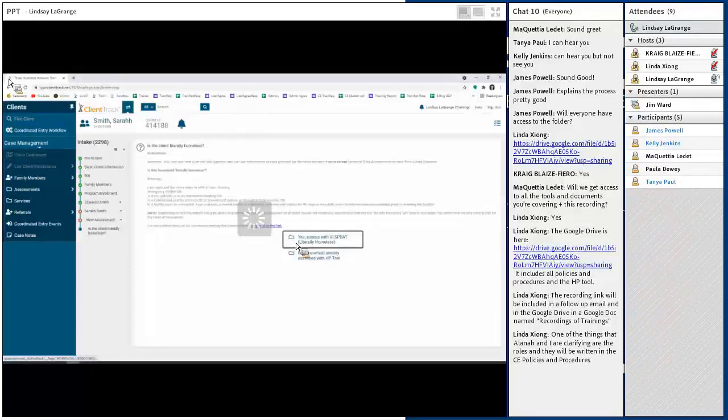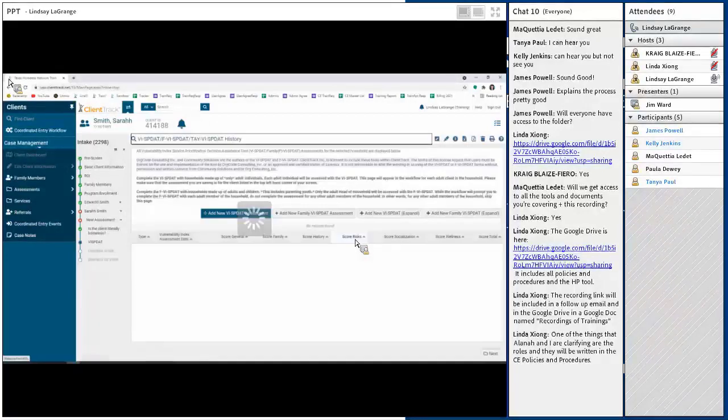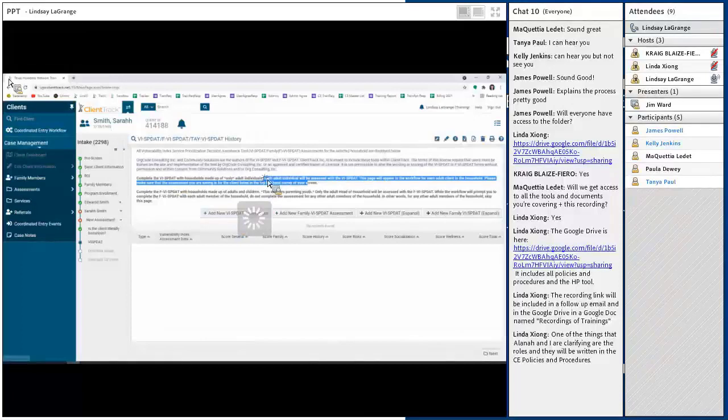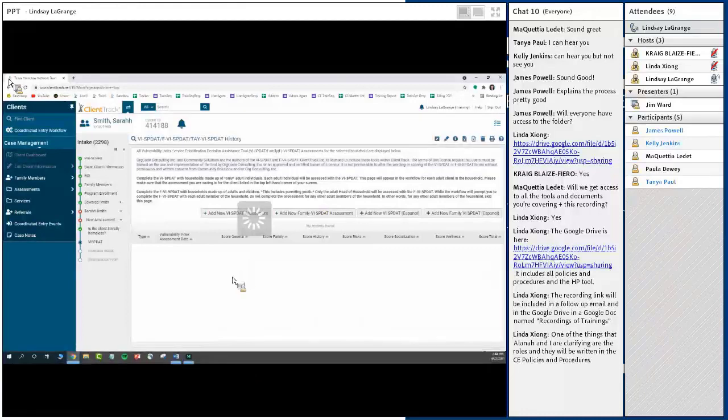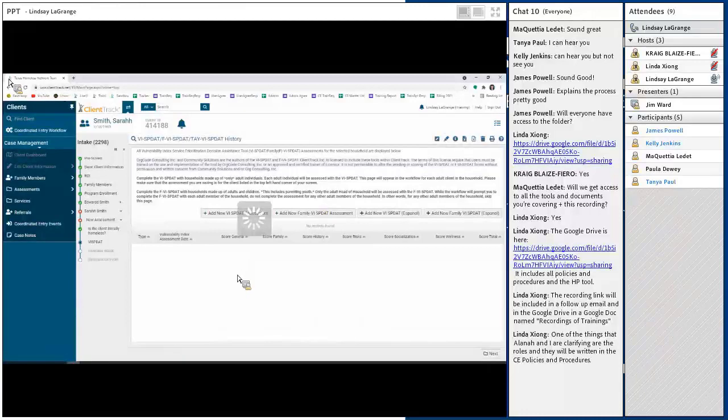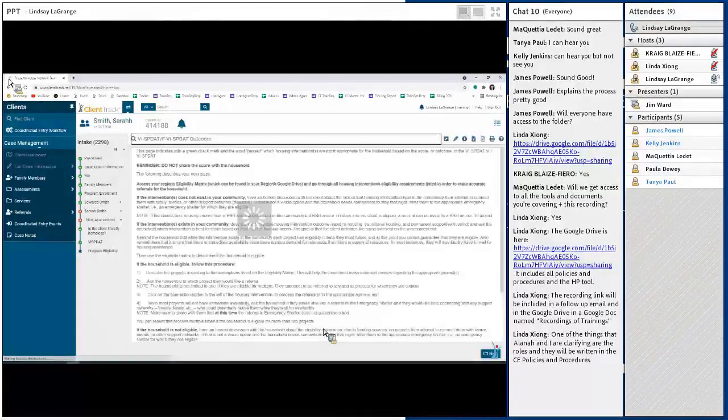We're going to stay consistent with our head of household, and I'll click this VI SPDAT button since they're literally homeless. Okay, and then I do need to do a VI SPDAT for my other client because she is an adult, as it explains up here. Each adult will need a VI SPDAT. However, for the sake of time for this training, I am not going to complete a VI SPDAT. Do as I say, not as I do.